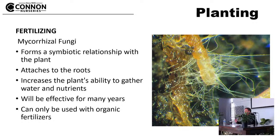It's in everybody's soil. Unfortunately, because of the way we treat our soil, the way we treat our subdivisions, we scrape away all the organic matter, we've disturbed the soil, we've pretty much reduced and removed all the mycorrhizae fungus that was there naturally. So along comes a bunch of scientists, including one that used to work here, and they developed ways to commercially reproduce the fungus spores. So really what we're doing is providing spores that you can put in the hole when you're planting.